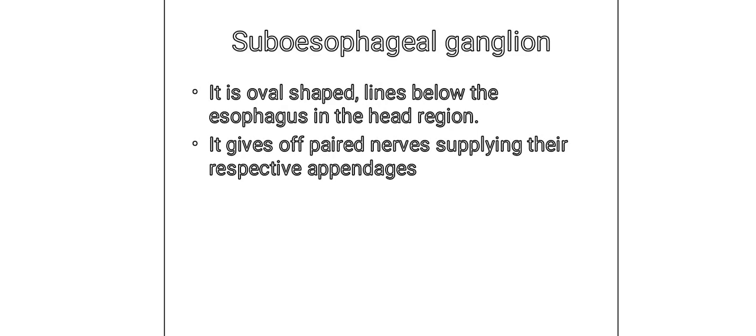Further, we have studied the supraoccipital ganglion, which is larger in size. Now we have to look into the suboccipital ganglion. These are oval in shape and are also fused structures, but they are present below the esophagus, also in the head region. The peripheral nerves that arise from the suboccipital ganglion connect to the mandible, maxillae, labial part, or mouth parts of the body.